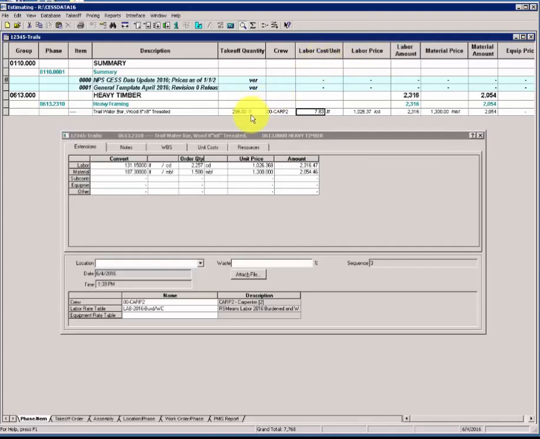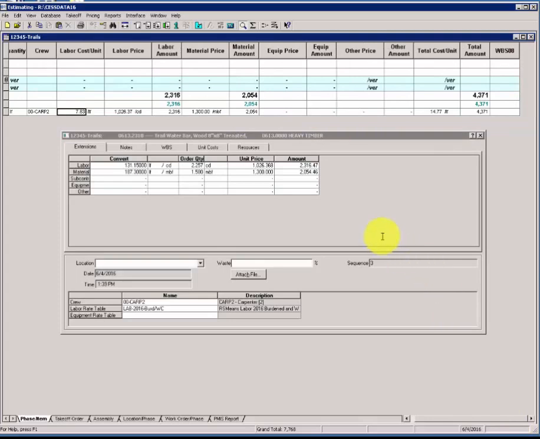So even though you're ordering it by crew day and you're using the crew and the rate table feature, CESS divides the takeoff quantity into the labor amount and expresses labor in a cost per the takeoff unit, in our case, lineal feet. The category totals are then added up and placed in the total amount column here.